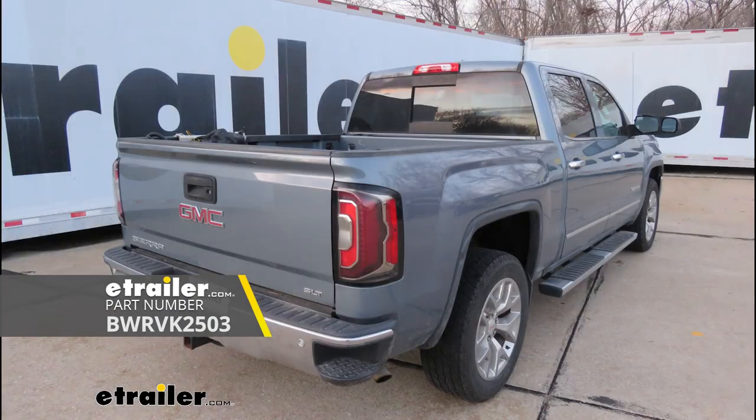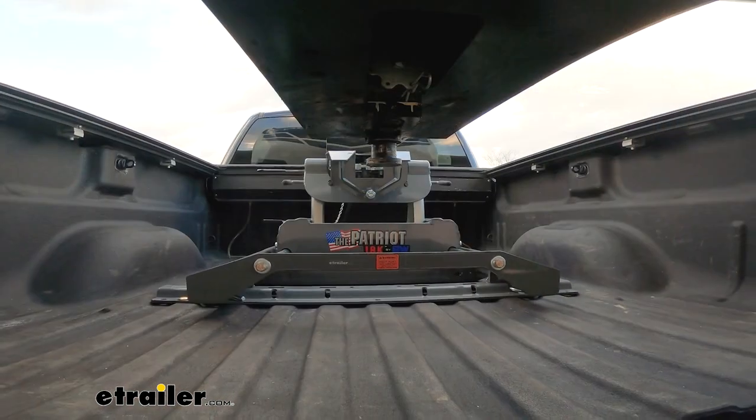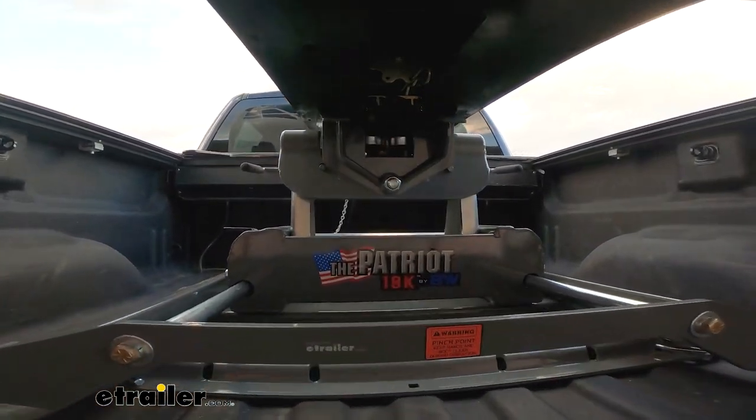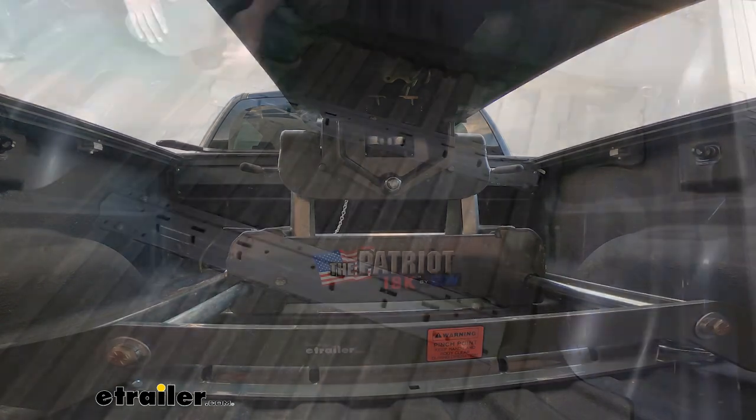We're taking a look at and installing the BMW fifth wheel rail kit on a 2016 GMC Sierra 1500. This kit's going to allow you to have industry standard rails in your bed, that way you can drop in your fifth wheel head and hit the road.